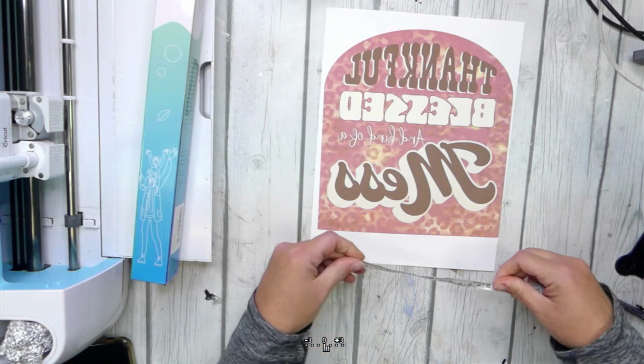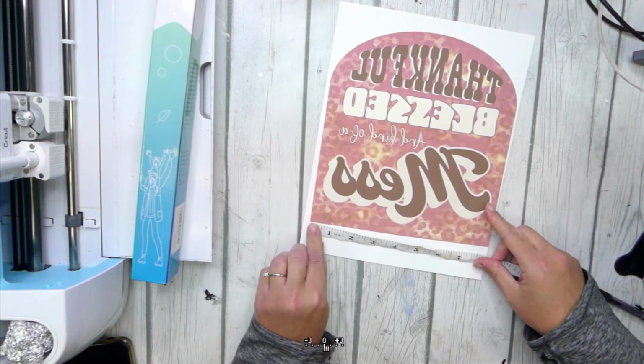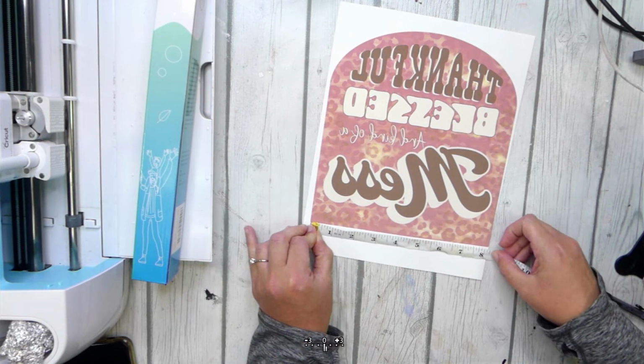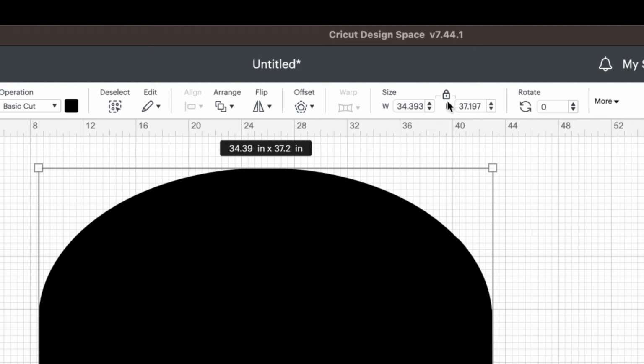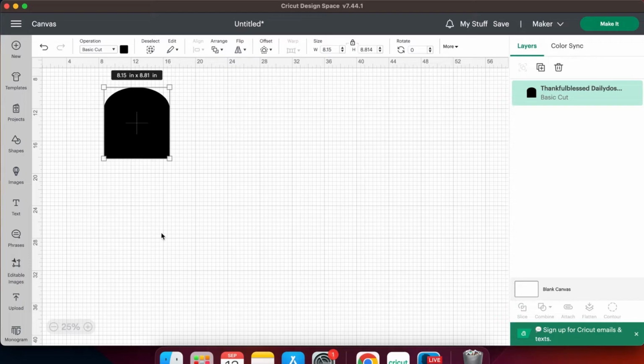If you do not already know the size of your sublimation design and print, the easiest way is to grab a measuring tape and measure across and get the width. This design is just a hair over 8 1/8 inches. So back in Design Space, I'm going to change the width up on the top menu to 8.15. Now that it's the proper size, I can go back and bring our canvas back up to 100%.